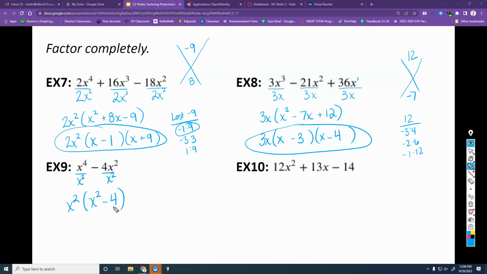And so it almost feels like you're done on this one because you got just 2 things in that parentheses. But this is one of the special ones where our middle terms are missing, right? So for this, I know I'm going to need an x and an x. This minus 4, there's 2 things I could use. I could use a -1 and a 4, or a -2 and a 2. But for these special cases, which ones do we want to use? If we want the middle terms to cancel out completely. -2 and 2. So we want to pick the ones that match, just have different signs.